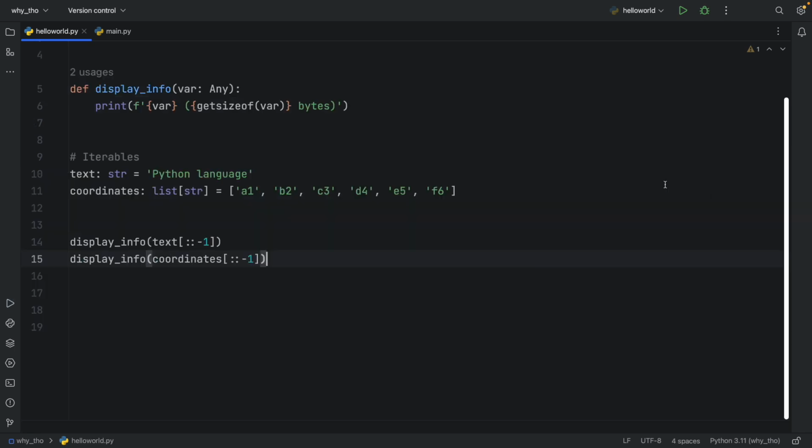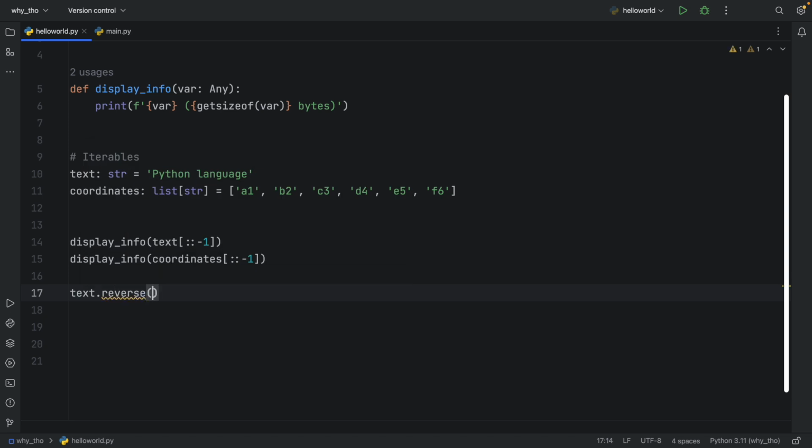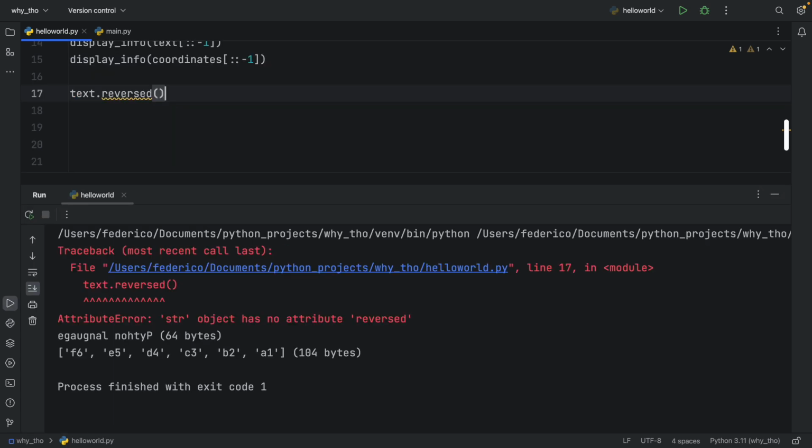So with this sugar syntax, we can just run that and we're going to get the reverse of our list. So what was the point of doing that when you can just type in text.reverse? Well, first of all, that doesn't exist in Python. And that's one of the most common comments I get in my shorts, is just use .reverse. That doesn't exist in Python. But what about reversed? Well, that doesn't work either. You can't just type in .reversed. That's not going to do anything other than give us an attribute error, because that doesn't exist.